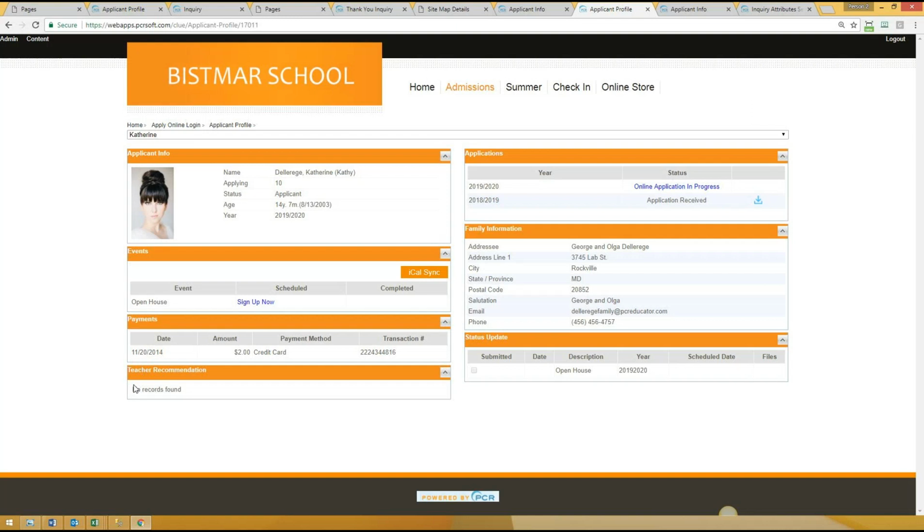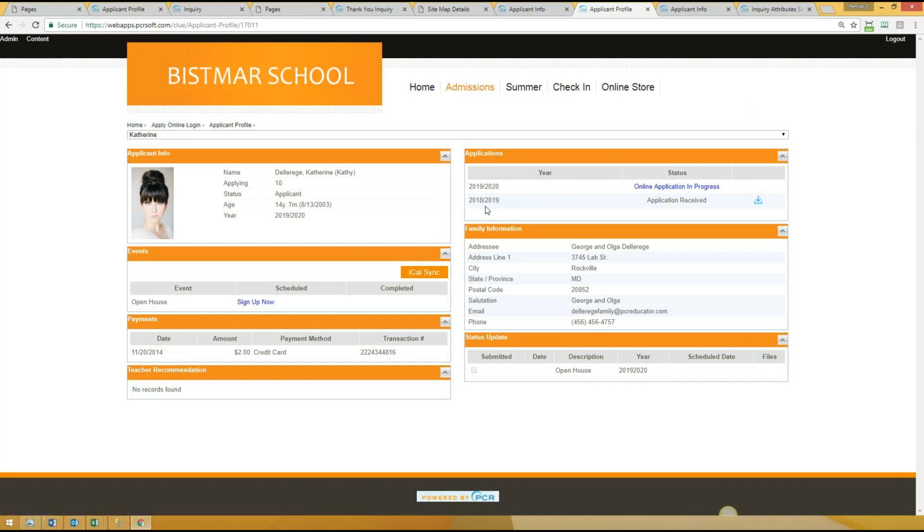And you'll notice that initially you could see that I had several recommendations that I could request. I had several events that I could sign up for, but now I have less information, and I have less information under status update. The reason is because now I'm actually applying for a new academic year, meaning that the way my application is set up is that I'm not able to request recommendations unless I complete my application.